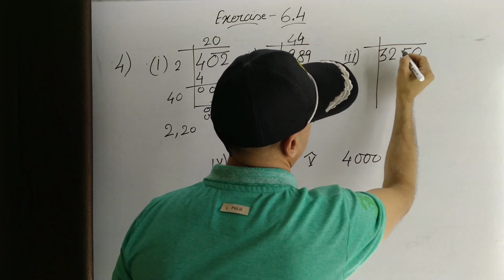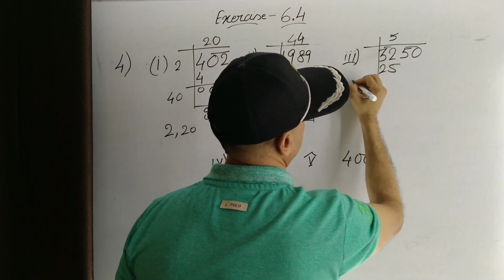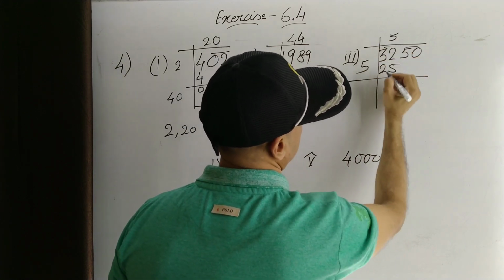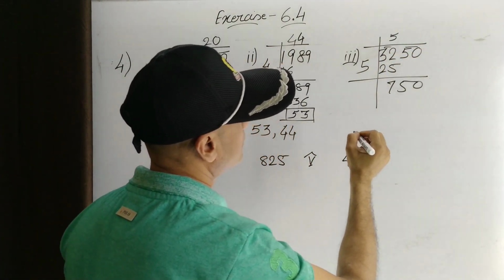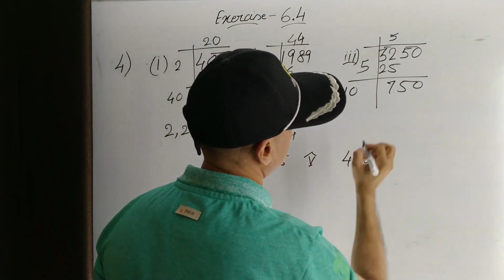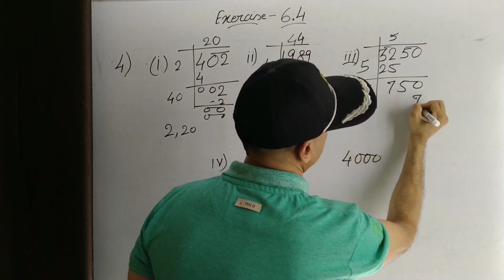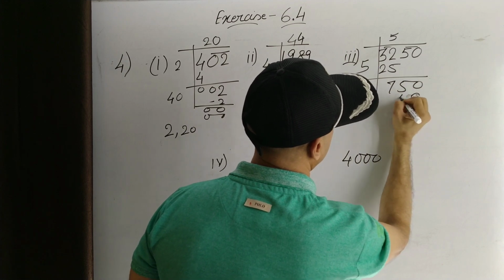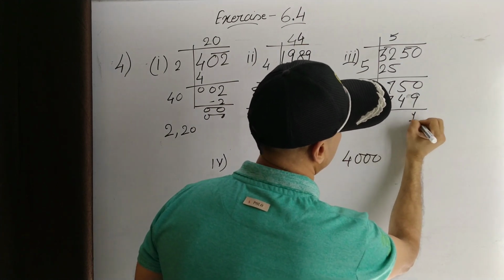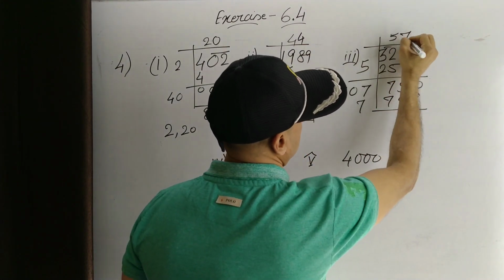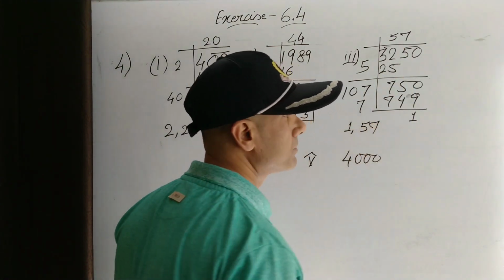This one, we'll do 32 plus first. So here we'll have 5 and here 25 and will be 5. So we'll have 750, 550 down, and we'll have 10 here. So the nearest number close to 750, we want 7 here. So if we multiply by 7, we'll get here 49, 7. Yes, so we'll have 749 and remainder will be 1. So if we subtract 1 from this, we'll get the new number, and the square root of the new number will be 57. Okay?